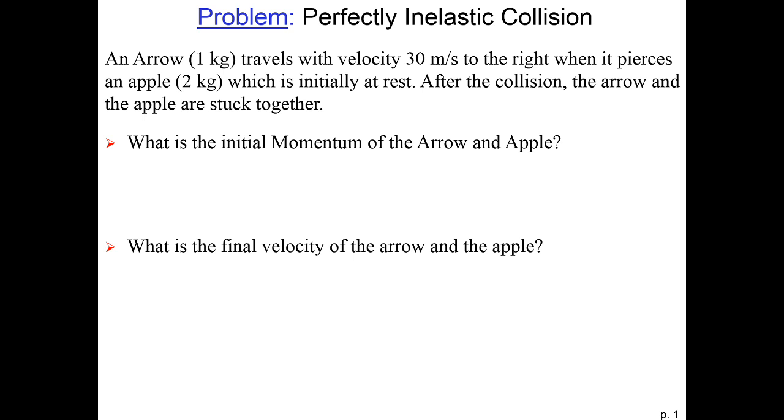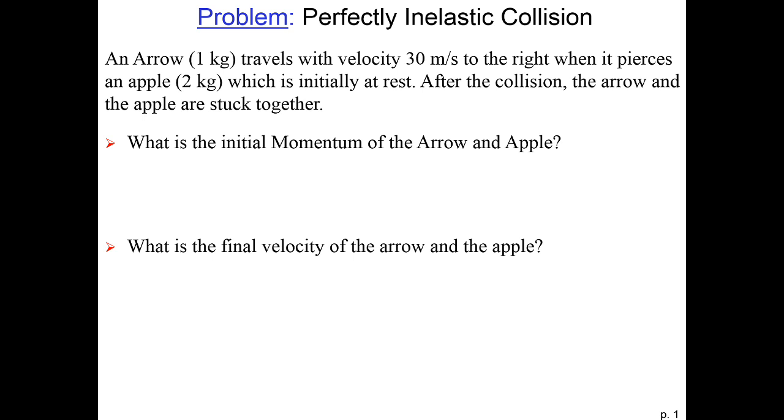These problems are pretty tractable because the final momentum will be the mass of the two objects added together times the final velocity of the objects. In these collisions, kinetic energy decreases after the collision, so we can't use kinetic energy to try and solve the problem. Momentum is conserved, so we can solve the problem by finding the initial momentum of the system before the collision. We can then divide that initial momentum by the mass of the two objects added together to get the final velocity.